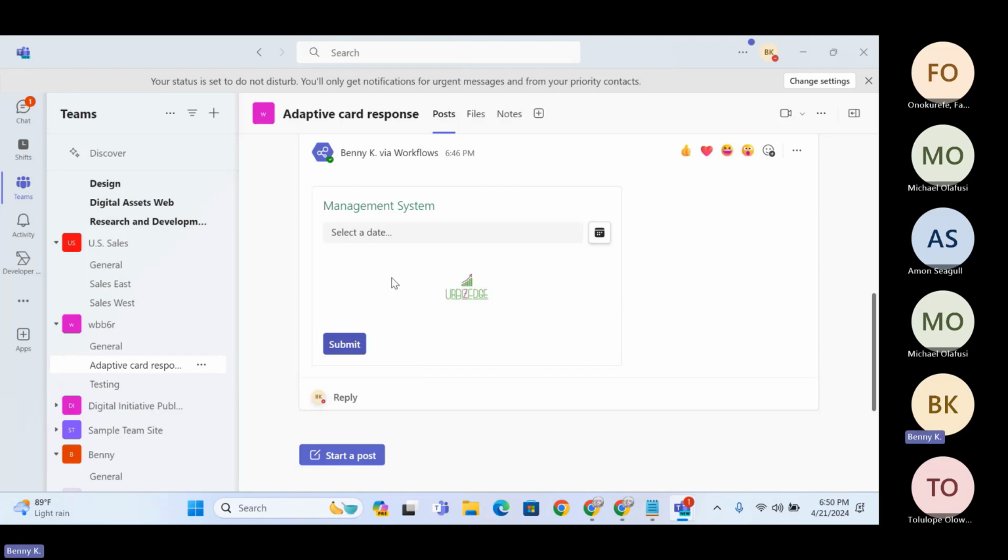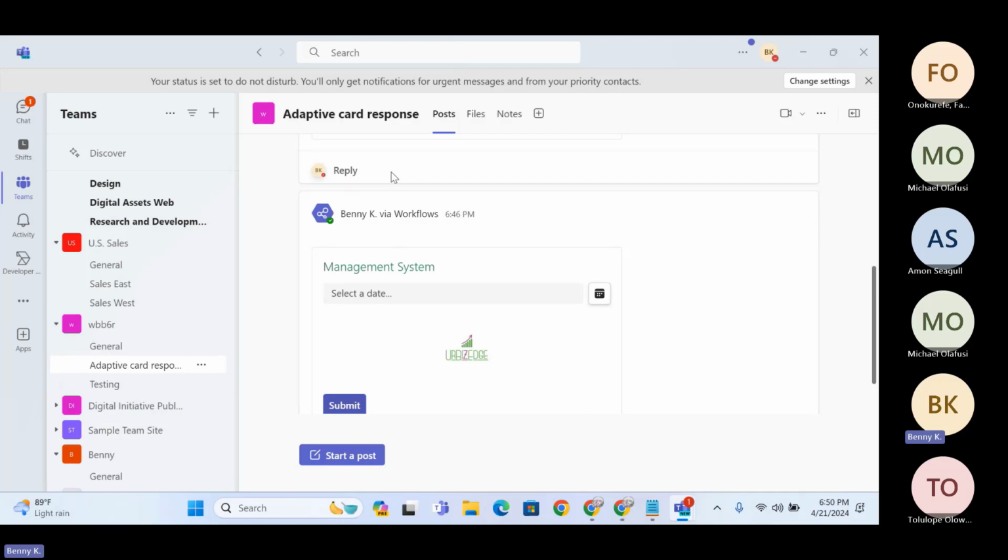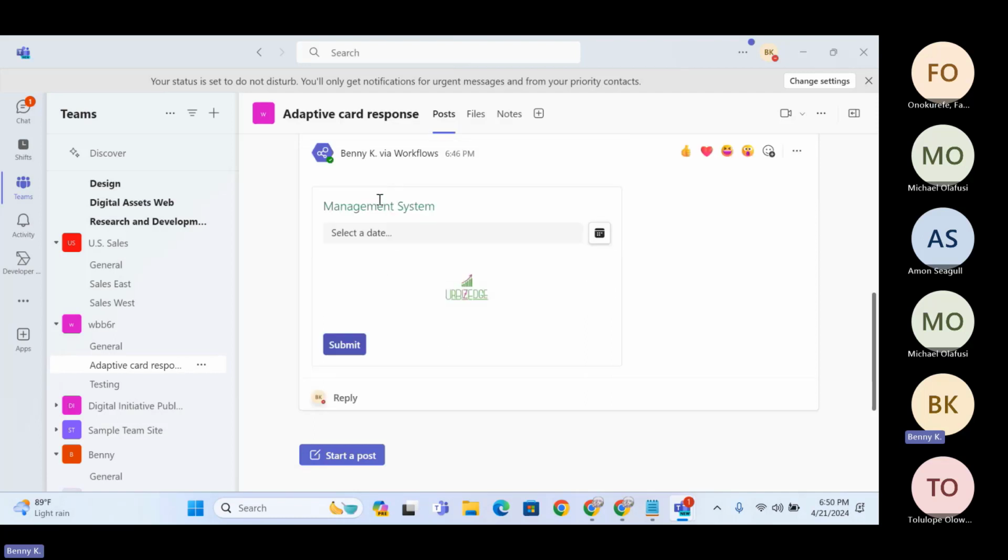You can also do it in a way that you click on something and it just shows you information. Every day you can have a workflow. For example, there's one we have for birthdays. Maybe today is your birthday, and a workflow comes and gives you a happy birthday message. That will also be an adaptive card. Remember I mentioned that it just shows a snippet of the information.